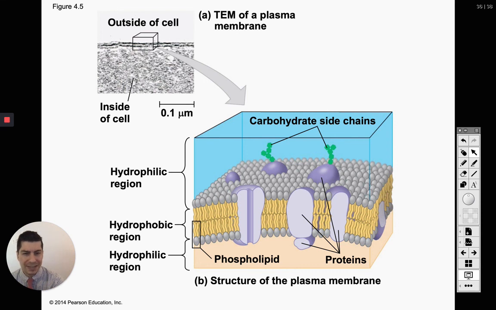None of this stuff, guys, has eyes. None of it can see where it's going. What these carbohydrate side chains do is they allow for certain molecules to pass through the proteins. So what's going to happen is, let's say we have glucose coming in. We got some nice sugar coming in. Sugar is not going to be able to go through each one of these proteins. The sugar actually has to find one of these tags that fits for glucose. And then once it finds that tag, it's going to be able to pass through.